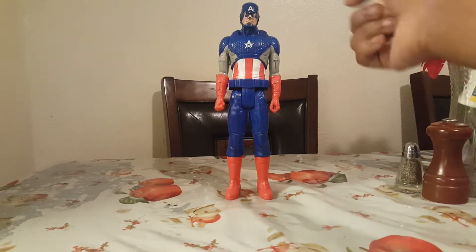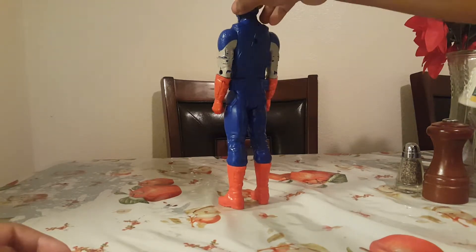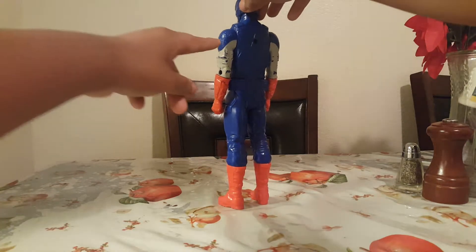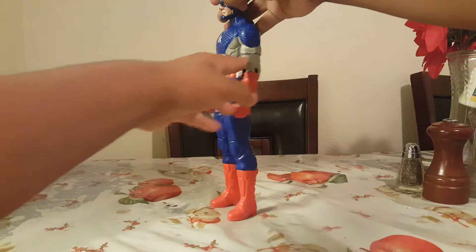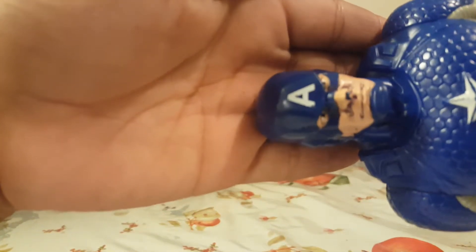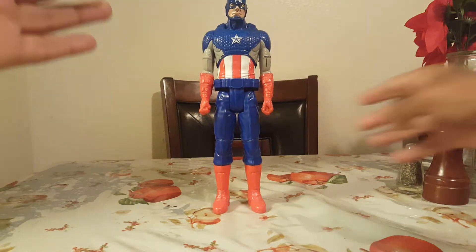And what about the painting and sculpting of the figure? It's actually pretty good for the most part. I don't know if you can see it, but there are bits of blue on the arms here — that's all my fault. Same thing with the Iron Man, you can see the health scope looks really bad. It looks like he's bleeding blue. Like I said, it's my problem. It's my toy and I'll take care of my toys that well.